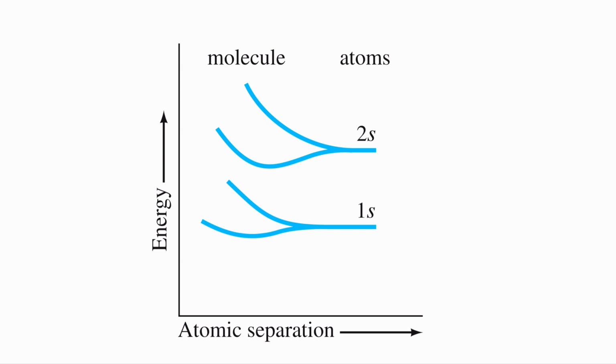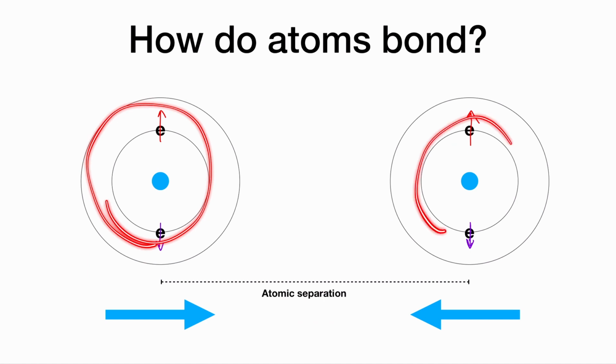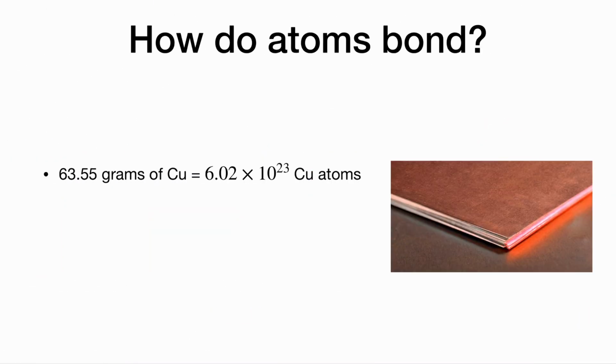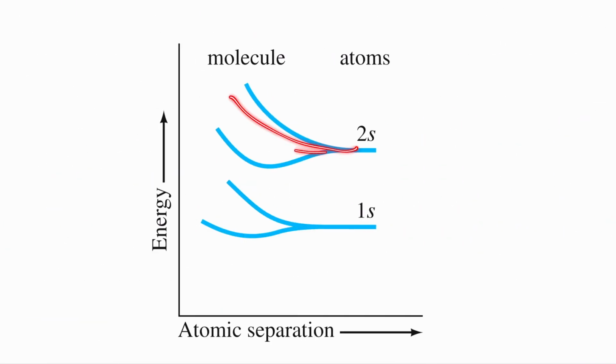Okay, but then what happens? This example I just mentioned caters just for two atoms. I just told you that in a sample of copper, 64 grams of copper, there's 10 to the 23 atoms. That's a lot of atoms. What this means is that you're going to have multiple splits here from one energy level into an energy band, essentially. The point is, there's going to be so many lines in here that this separation, this discreteness, begins to fade away. This region becomes what we call an energy band.